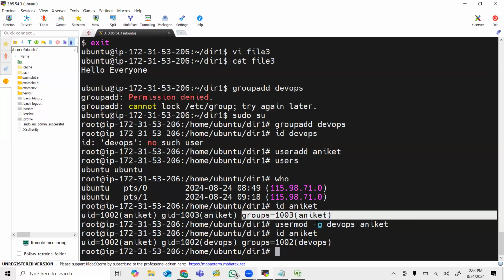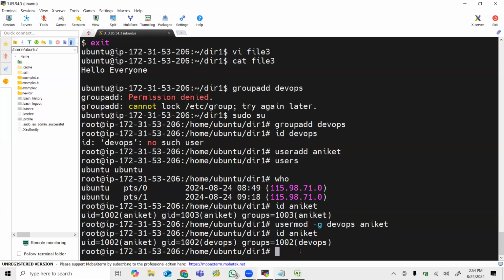We create groups to provide permissions to the groups. Okay. Now I made Aniket a part of DevOps group. Since his primary group is DevOps, whatever permissions that are available for DevOps will be inherited to Aniket also. Right? Understood?